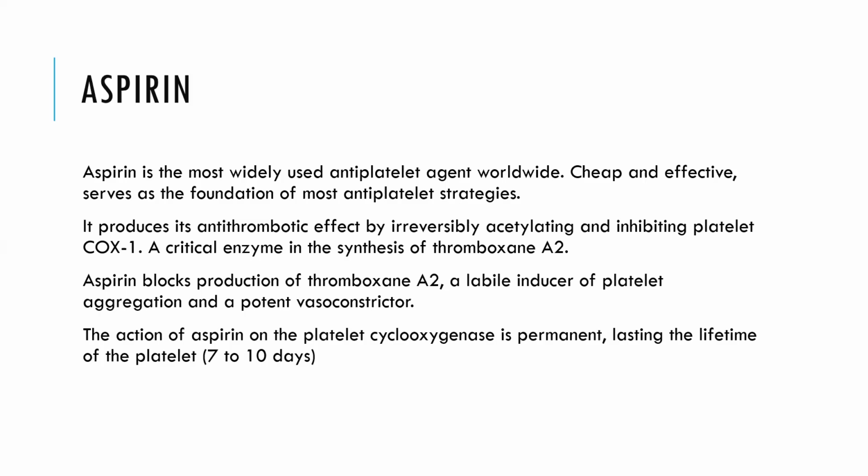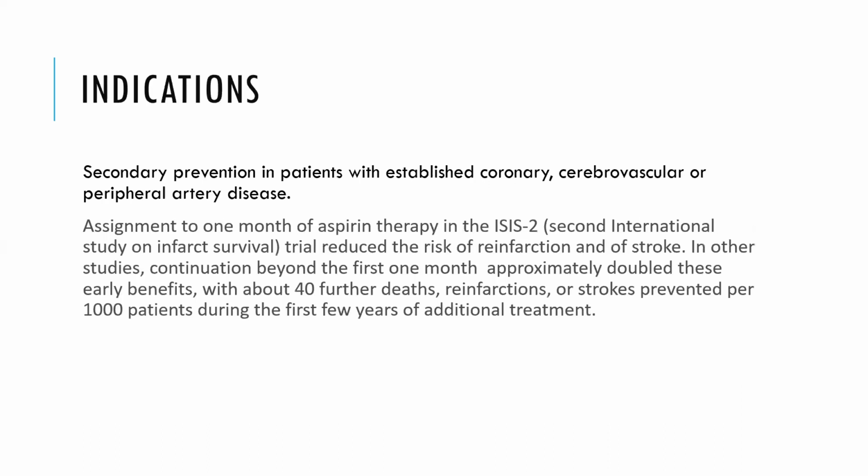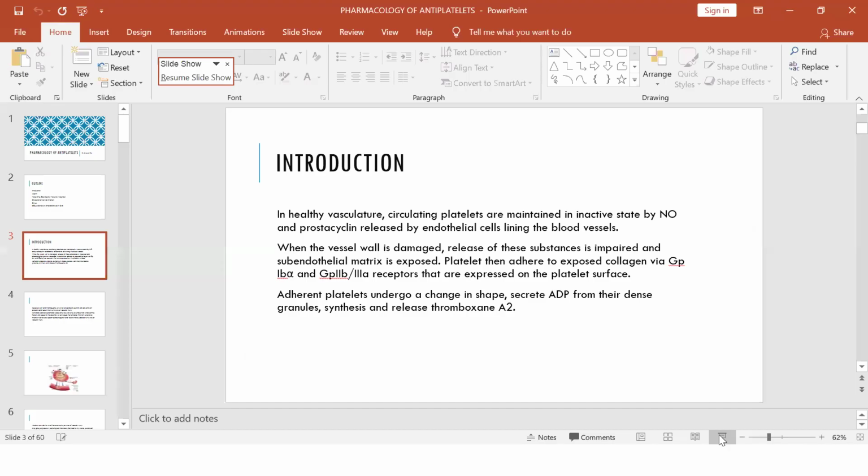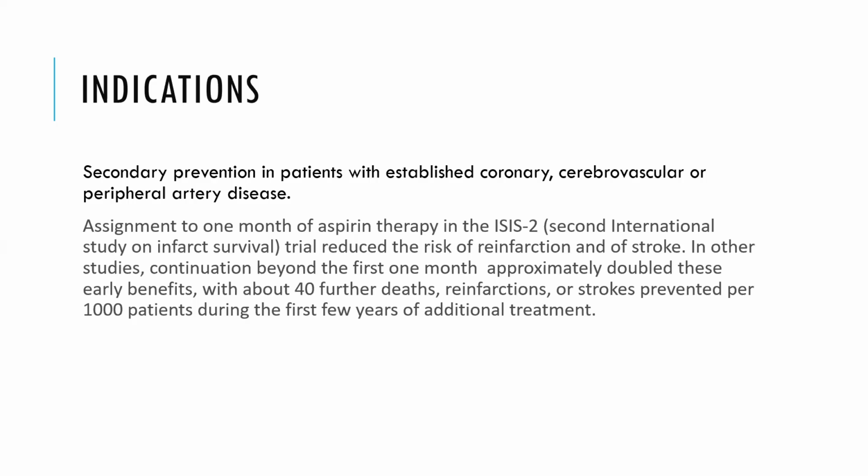And it's important to know that the action of aspirin on the cyclooxygenase enzyme is permanent and is there for the lifetime of the platelet, 7 to 10 days. It's very important in secondary prevention in patients with established coronary, cerebrovascular, and peripheral disease. And a lot of studies have been done with the use of aspirin.